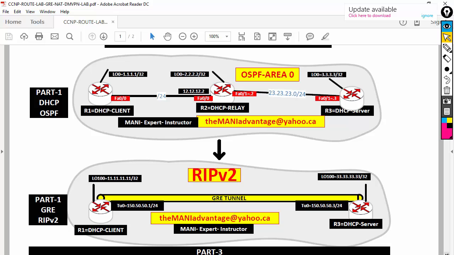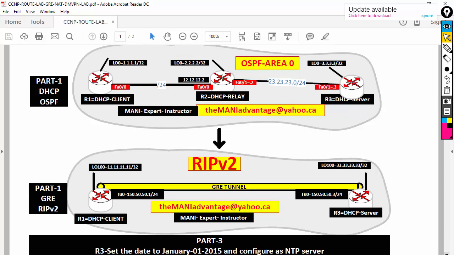I'm now going to create 2 more loopbacks, loopback 100 on router 1 and router 3, as you see in the diagram. I'm going to use the IPs 11.11.11.11 and 33.33.33.33. Then I'm going to enable RIP only on router 1 and router 3, but router 2 is not in the picture. So 11.11.11.11 and 33.33.33.33 will be exchanged, but router 2 will not have any idea. Remember guys, if you want to establish a GRE tunnel, you need IP protocol number 47. If anybody disables IP protocol 47, you will see GRE is not going to work. We will see this example. We might not do DMVPN in the CCNP-ROUTE class, but we are going to explain this one.